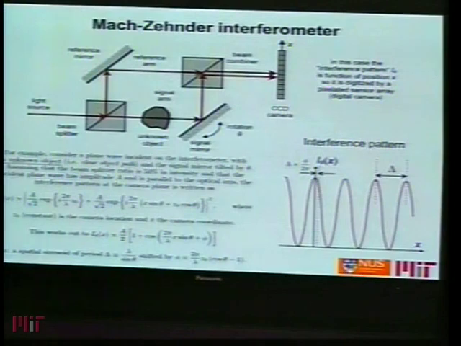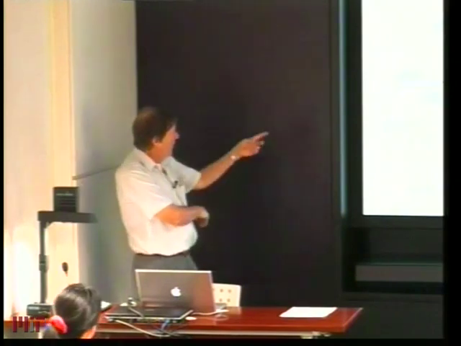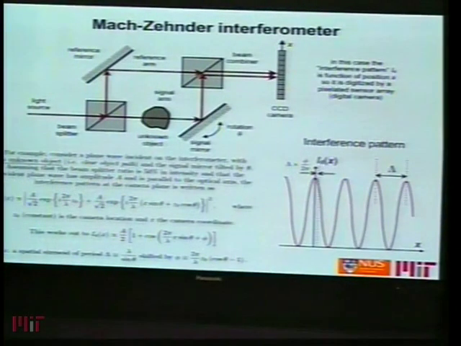Okay, so that's the Michelson interferometer. The Michelson interferometer is basically a sort of reflection interferometer. And we're now going to go on to the Mach-Zehnder interferometer, which is basically a transmission interferometer. So the principle is very similar. You split the light into 2 parts. The 2 light beams go through different paths, and then you combine them onto a detector. So this works in transmission mode. Here you're looking through an object. So now you're not going to get that factor of 2, of course, because the light is only going through it once.